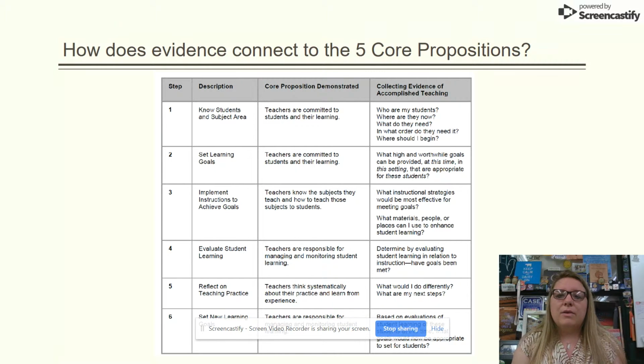Again, this is the piece that allows you to come back and evaluate based on data that you've obtained, based on evaluations that the students have given for what would best meet their learning styles. So this kind of wraps up the evidence that we are thinking about and hopefully gives you some question prompts to ask yourself for what best ways could I collect evidence and what would it physically look like.